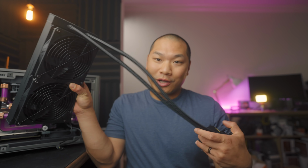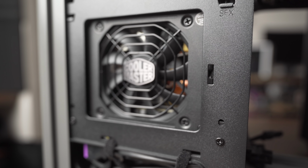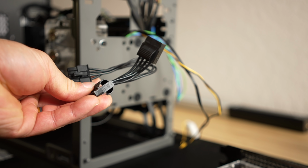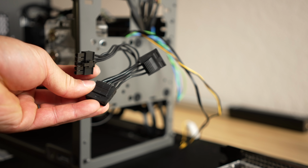But you really do get a good sense of just how long the custom tubes are for this case when it's completely removed. Isn't that crazy? The V850 SFX power supply is completely fine for this build, and the only thing I did was to add the Molex PSU cable for the pump, and that cable is included in the accessory box.